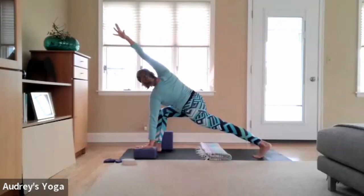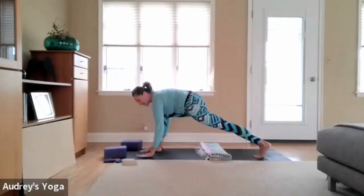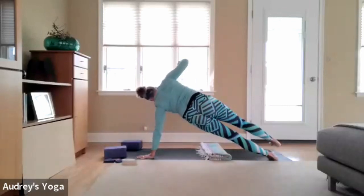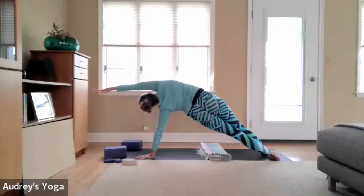Big inhale. Exhale. Inhale, top arm's gonna come all the way down to the ground. Coming into that side plank, so ground that left hand, back knee can drop. Or take that right leg, sweep it back to meet left leg, and find your side plank. Good, press down, reach up, top arm's gonna come overhead.